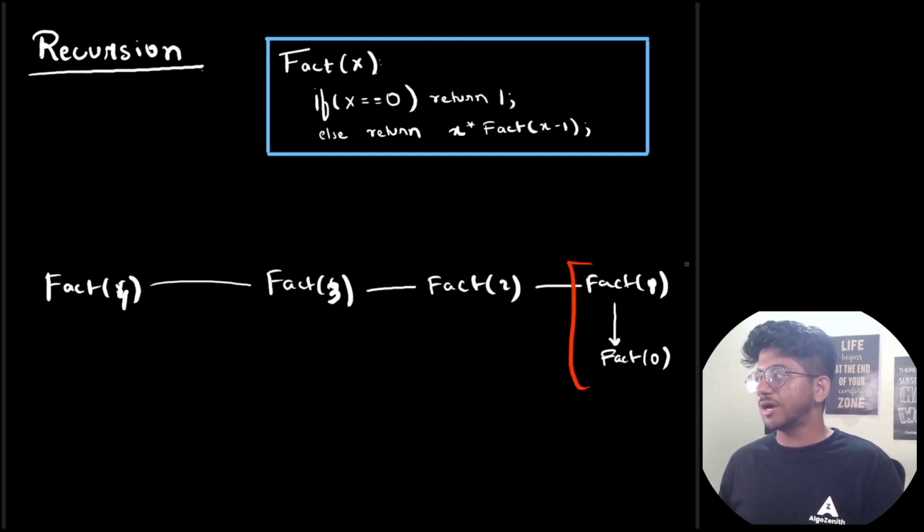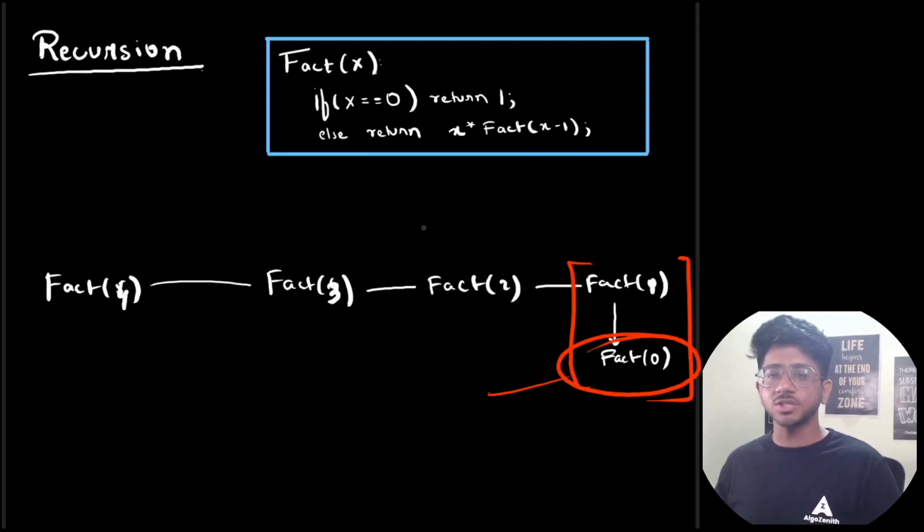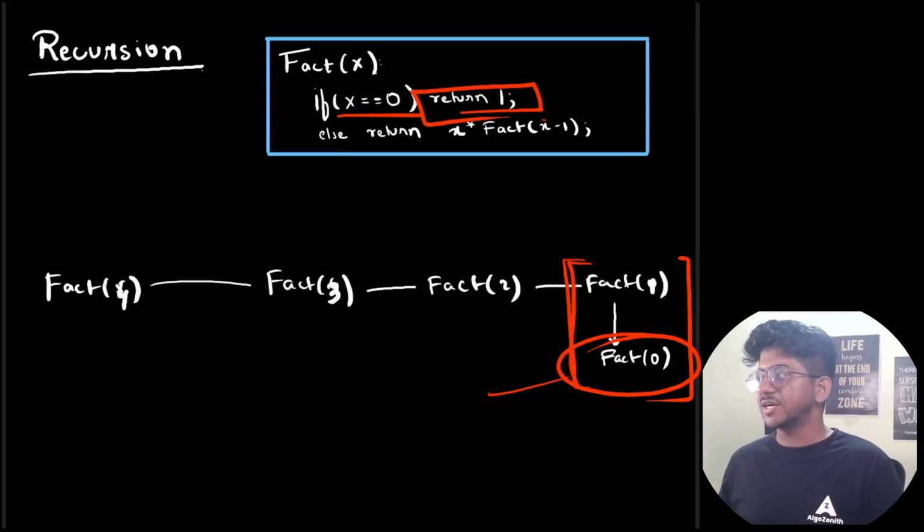In general, you also have the base case at the end, which is the place where the code is going to stop. When x gets to 0, you stop and return 1. This is called the base case, the final interaction that happens. This is going to return 1, and 1 multiplied by 1 is 1.